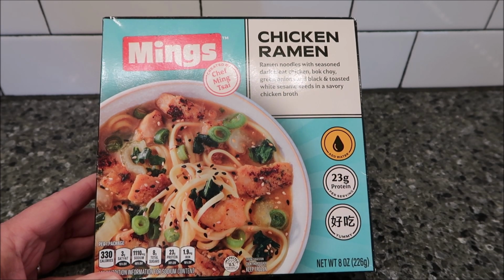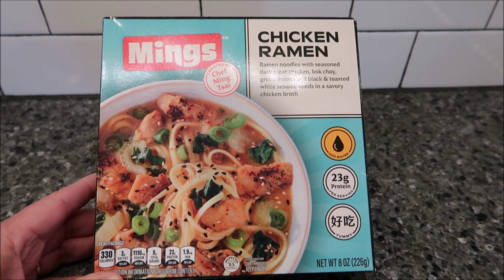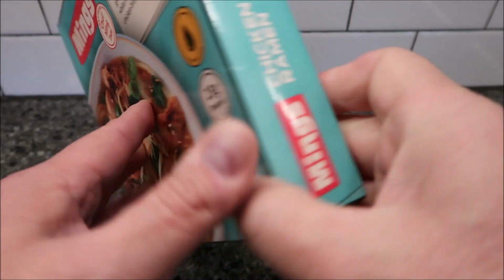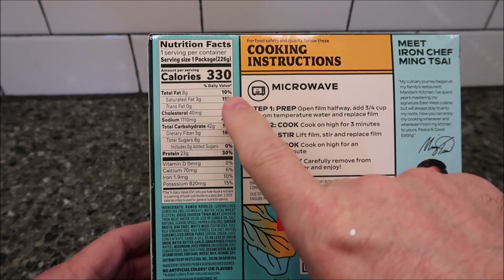Nothing else really to say about this. This is frozen, so you do keep it in the freezer when you buy it in the frozen section. We bought it at Kroger. It was $5.29. I don't know if Kroger's the only place that's selling them right now. I'm sure you could maybe find them other places. I haven't seen them other places, but that doesn't mean anything.